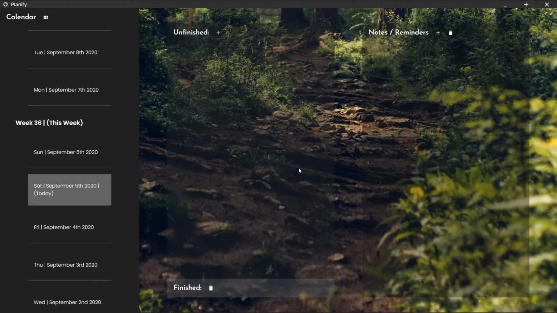daily scheduling or planning or whatever. So this is the tasks section. This is the notes and reminders section. Here you can add things that you have to do or reminders. For example, mom's birthday, and then buy her a gift.